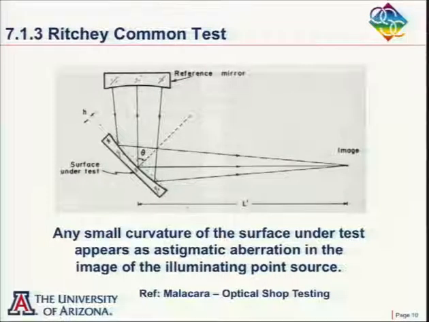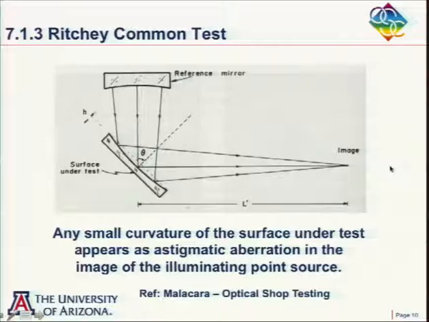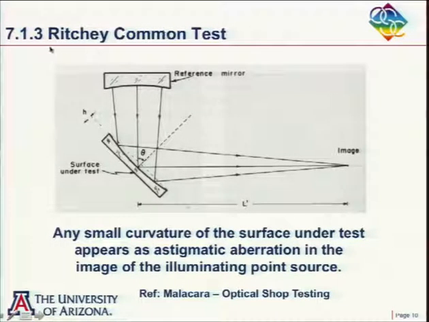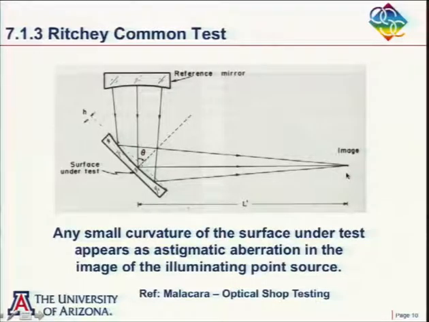If I were to do this nowadays, I would put here either a small Twyman-Green or a small Fizeau type interferometer, like we would normally use for testing a spherical surface. We talked about that earlier. But back in the days when Ritchey-Common first came up with the idea, they would put a point source there, and then they would look at the image of that point source.